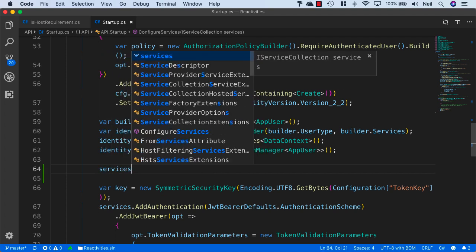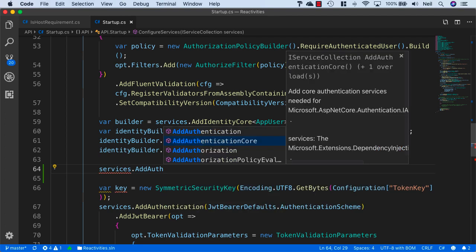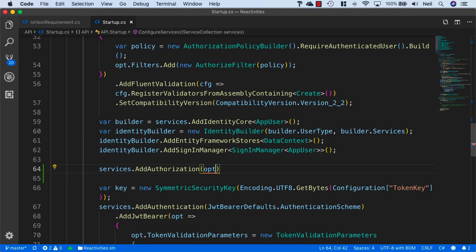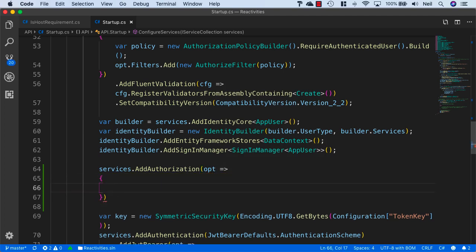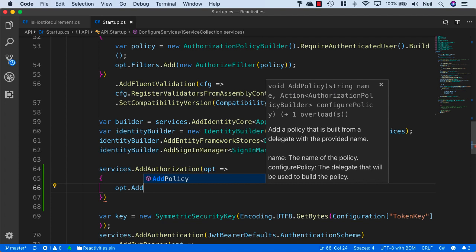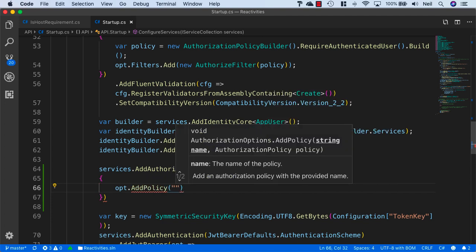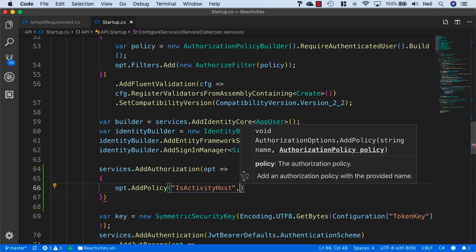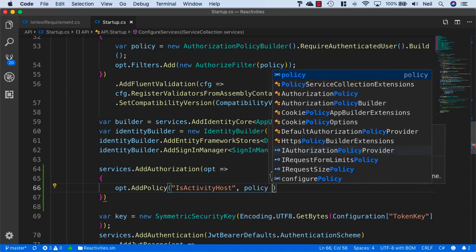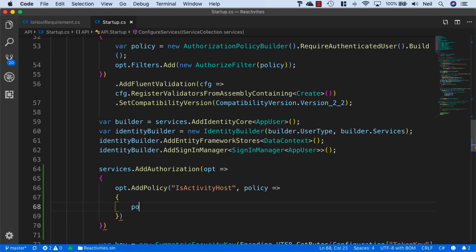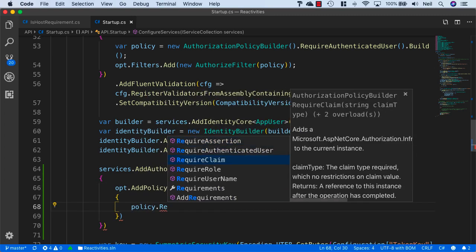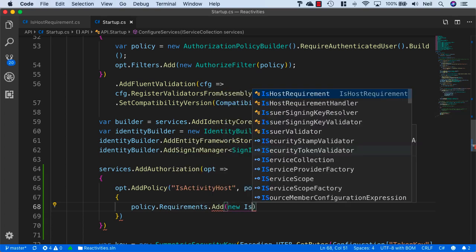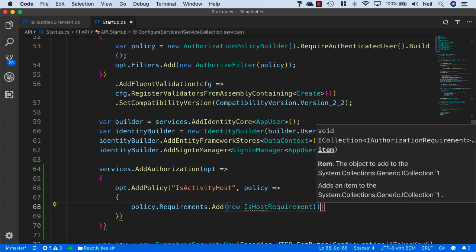And what we'll do is we'll say services.AddAuthorization, and we'll provide this with some options, and we'll say opt.AddPolicy, and we'll call the policy IsActivityHost, and then we need to specify the actual policy itself, so we'll say policy.Requirements.Add, and then we'll specify a new IsHostRequirement inside here.